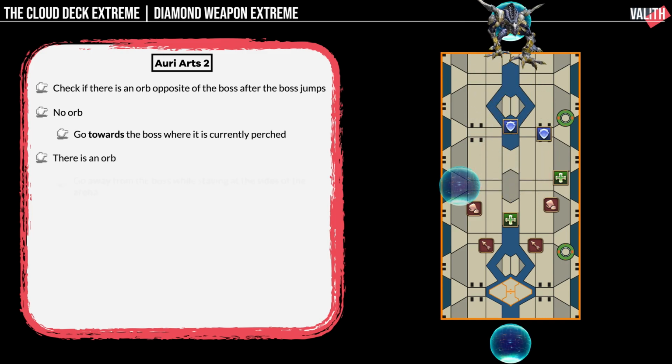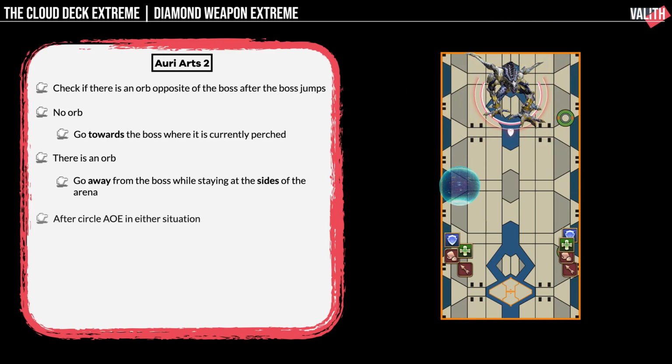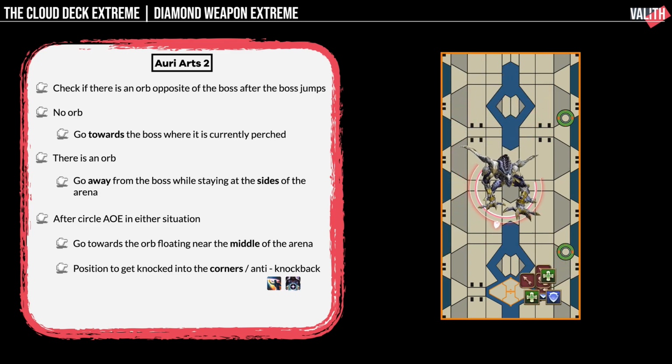If there is an orb opposite Diamond, go away from the boss, while staying along the sides of the arena. Regardless of pattern, there will be an orb floating near the middle of the arena. Position yourself to be knocked to an opposite corner or to use your knockback prevention skill.